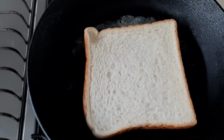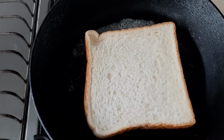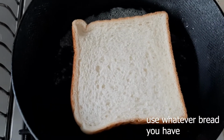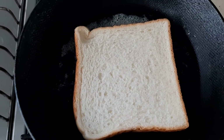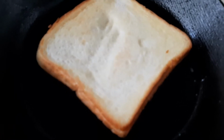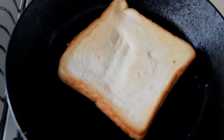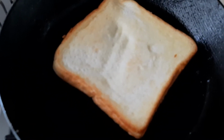Okay, and in the video, she does use some kind of wholemeal bread. Unfortunately, I do not have wholemeal bread at the moment, but I do have some white bread, so I'm using that instead. Hopefully that doesn't break the spell. I'm actually toasting it on a low heat so as not to burn it, and it takes a longer time, but you know, it makes it nice and crispy on both sides.